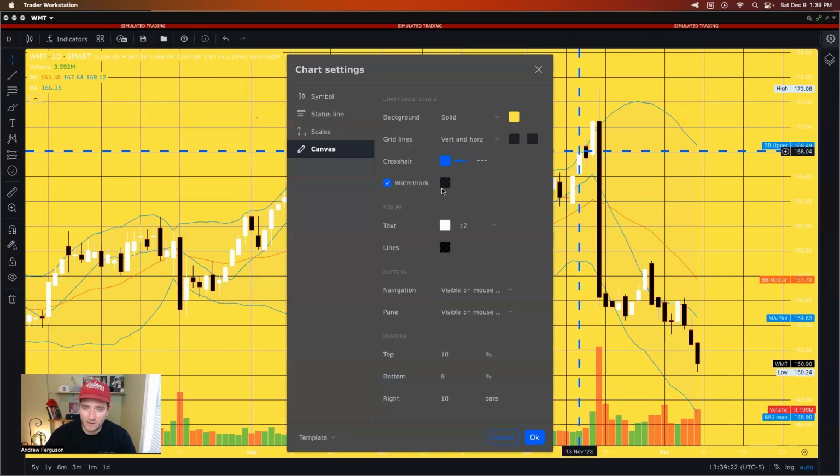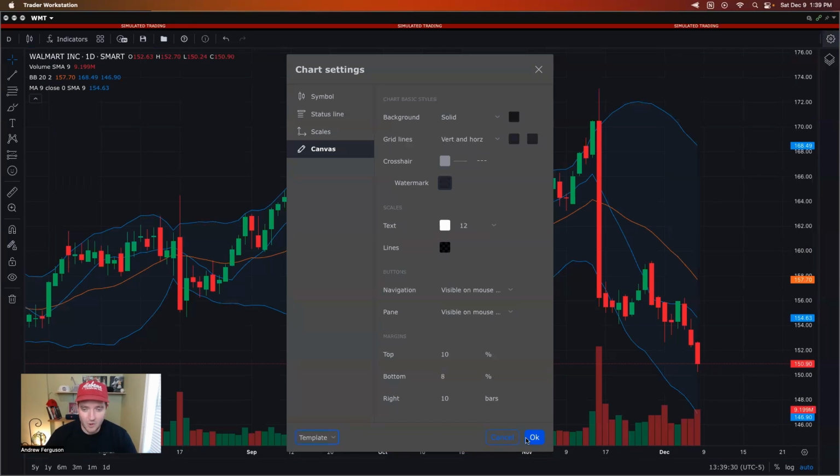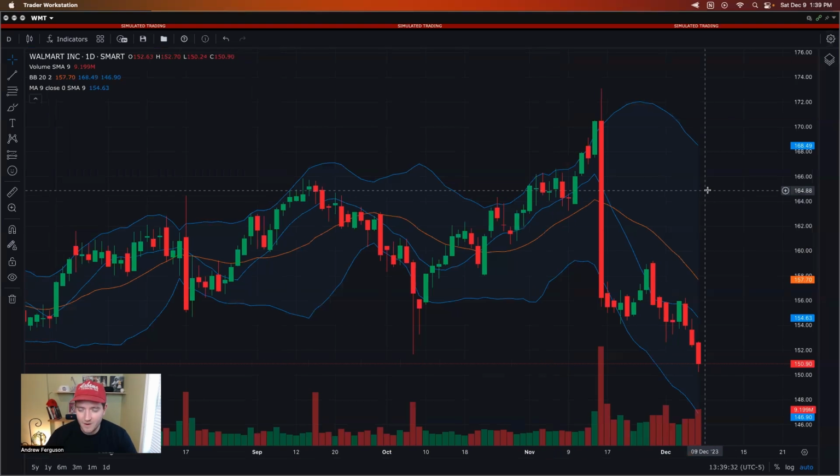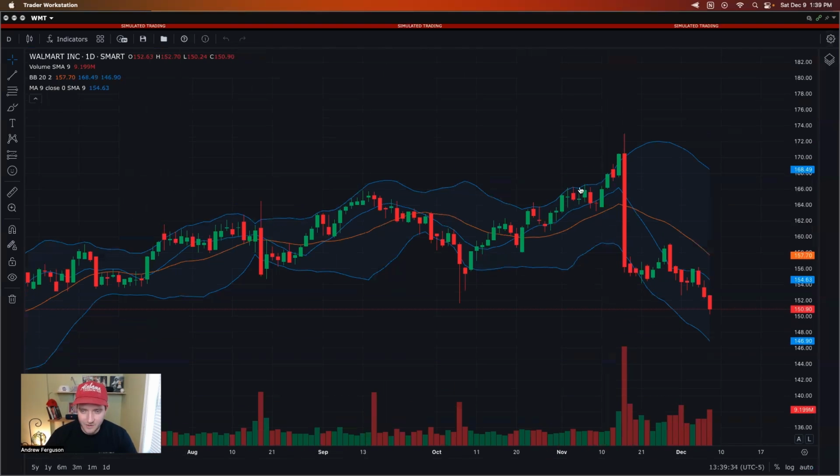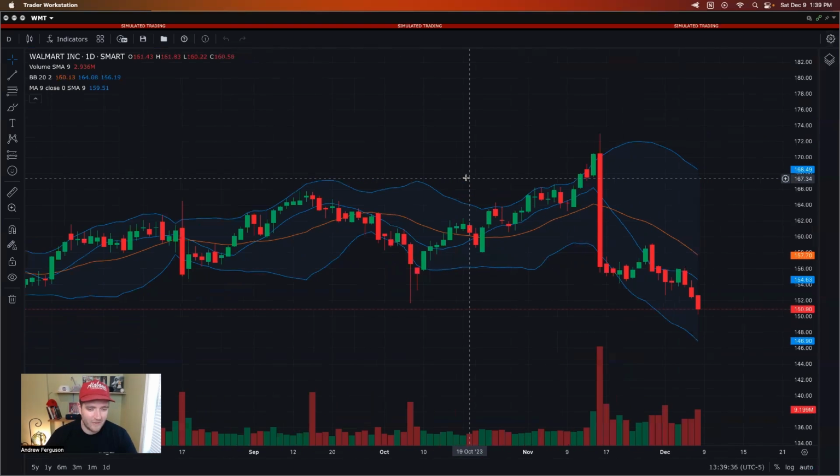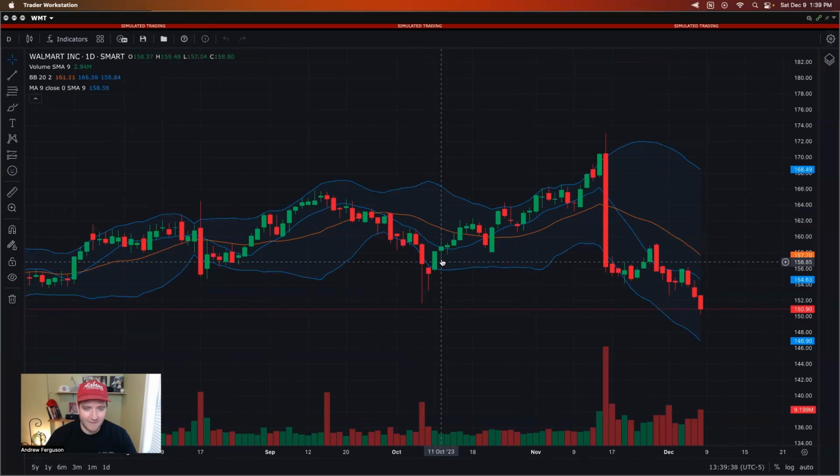But if I go back to this little gear icon right here, I can go to template down at the bottom, and I can go apply defaults. That's going to kick me back to the very basic way this is set up, which is a good thing because you can just revert to everything that you had before. So that's how you do that. Just make sure, if you're going to customize everything, there's no way to save a template for the colors and the layout. There is for your indicators and your chart setup, but it's not for the layout itself.